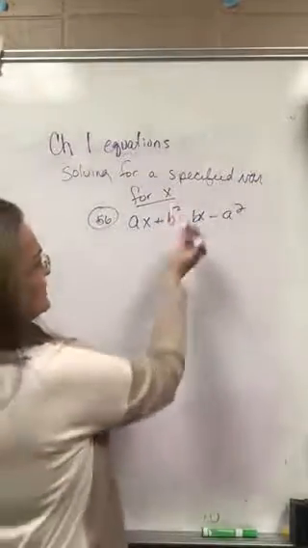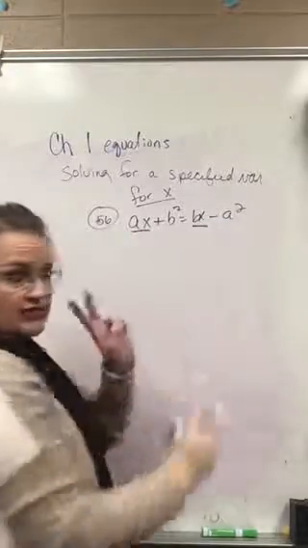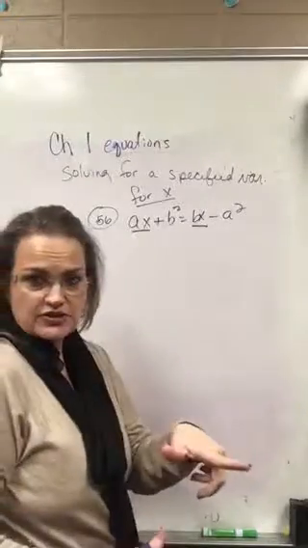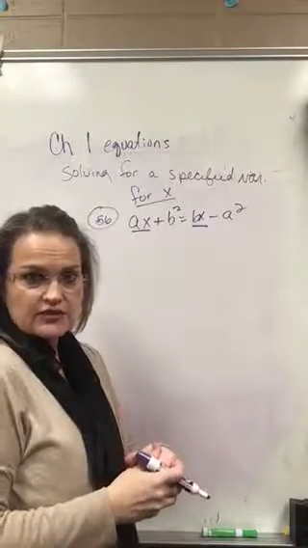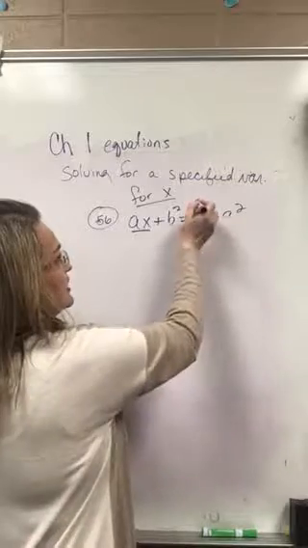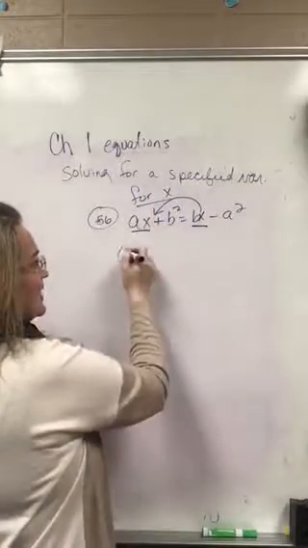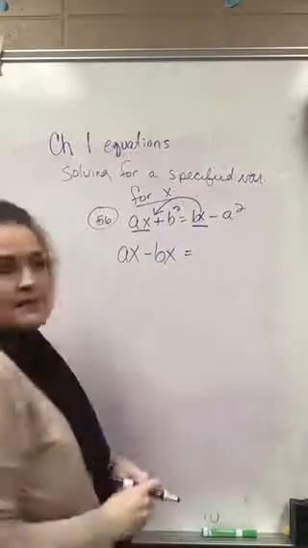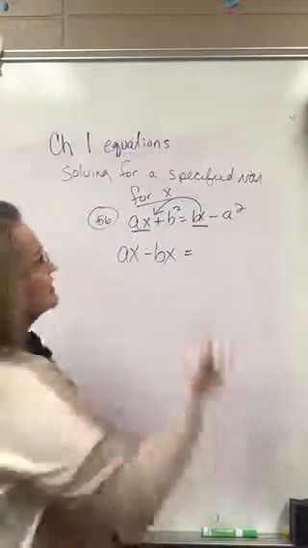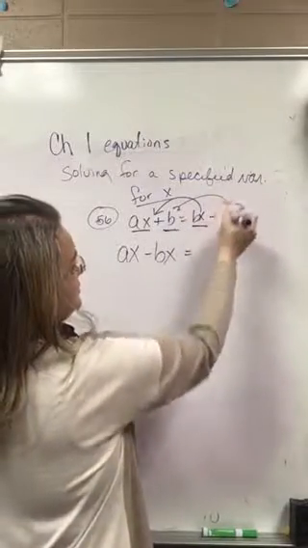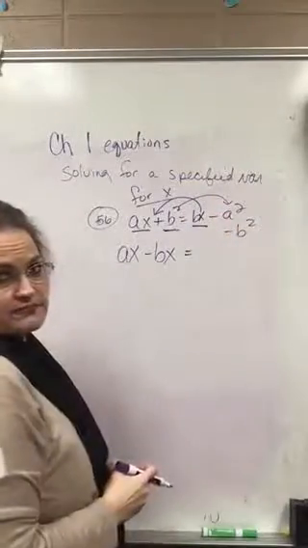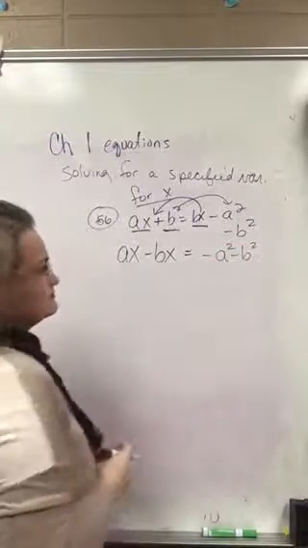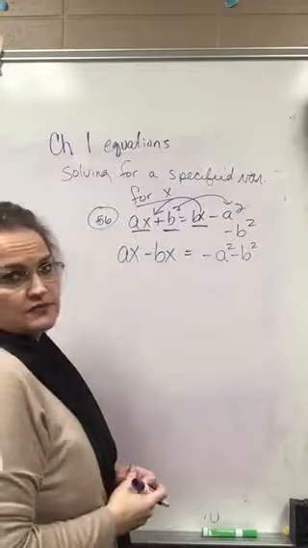So I'm solving for x. So anything that has an x in it, and we have 2 terms this time, we're going to get those to the same side. And that's always up to you, whichever side you think looks easiest. I'm going to go to the left. So bx moves across, and ax was already there. That becomes minus bx. Everything else moves to the other side, so this b squared is moving over here and becoming minus b squared. So what have I got on the right? Negative a squared and minus b squared, in either order.